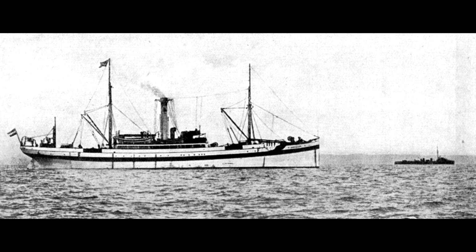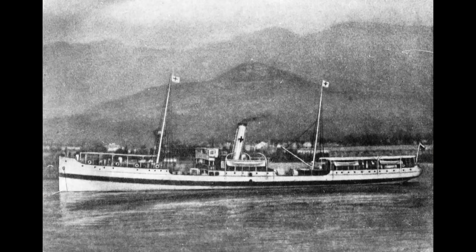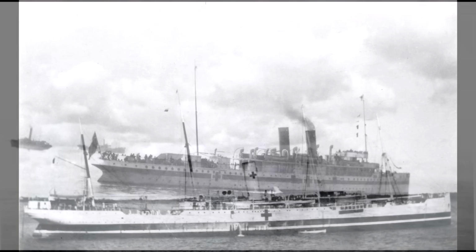For the British and Imperial forces, however, whether the fighting was on the Western Front, Gallipoli, or one of the many colonial wars, in no case was there a land route back home. And in the case of Gallipoli, even the rear echelon hospitals were on islands some distance away from the landing zones overseas. Thus, it would be the Royal Navy and its associated Imperial Navies and naval services that would convert and commission the vast majority of hospital ships during World War I.